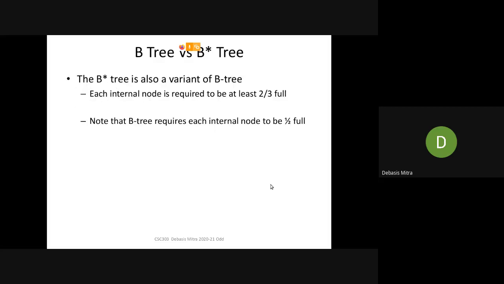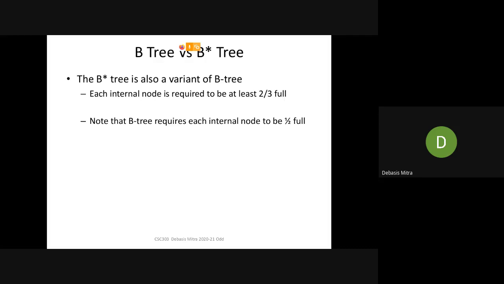Similarly, B star tree: from the B tree definition, it is clear that the minimum number of children of a node is m by 2 and the maximum is m. So the definition of B tree forces every node to be at least roughly half filled.